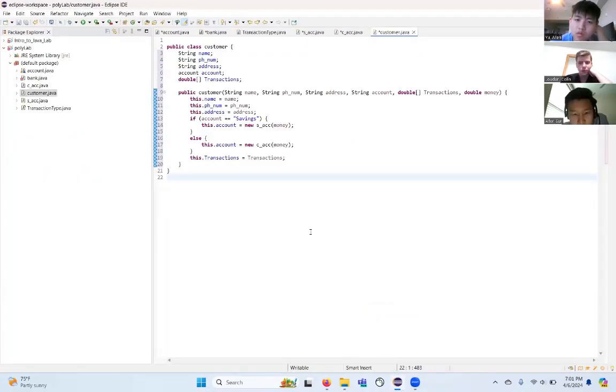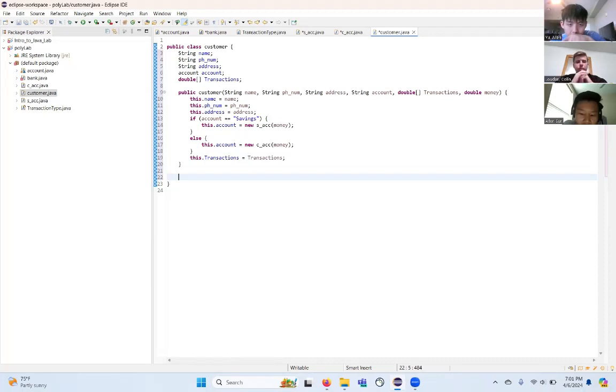So what do you want to do? Create a function after the constructor, in customer. So it's going to return a string, right? Or is it returning? I think we can just make it void if it just prints out the transactions.